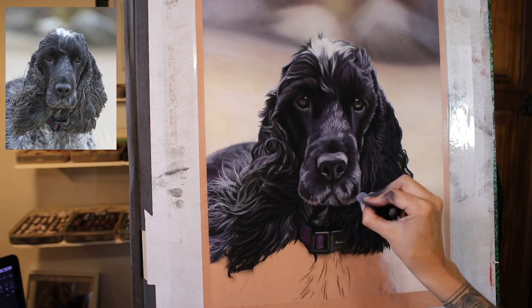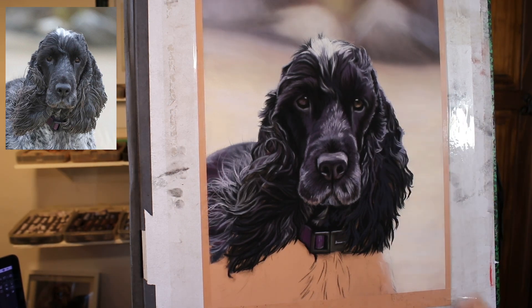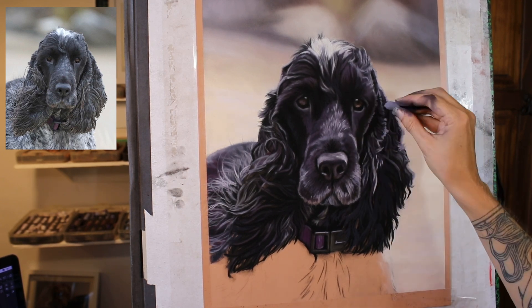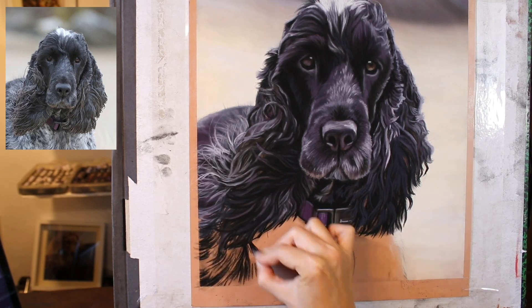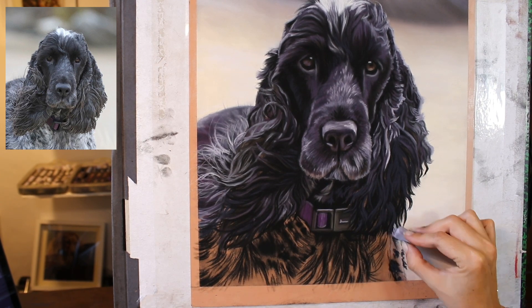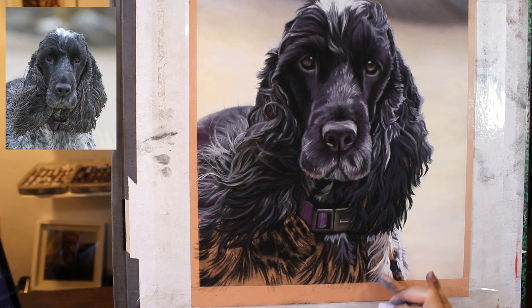On this ear, you can see how I'm blocking in the darker colours, going from the darkest black right up through deep navy blues, deep purples, and then into the mid-tone area with slightly lighter blue-violet colours. One of my favourites from Unison is Grey 8 — a lovely cool mid-tone colour. And then right up to some very pale light tints with a slight tint of lilac in them. So lots of purple in this piece, lots of blue violets and purples. But also bringing in little bits of dark browns here and there, as there is some warmth to the curls, especially when you look at the photo reference.